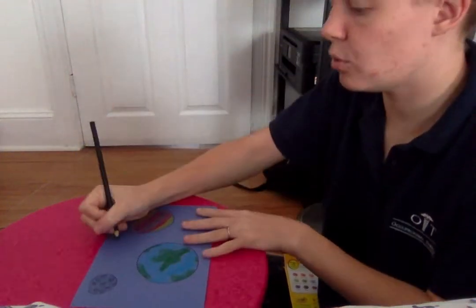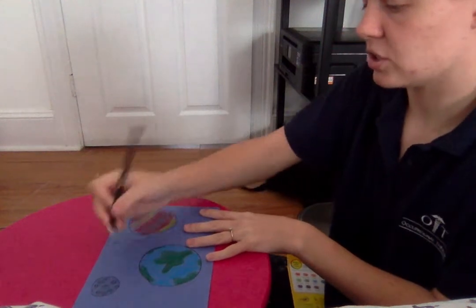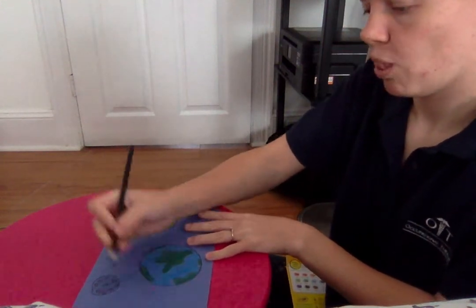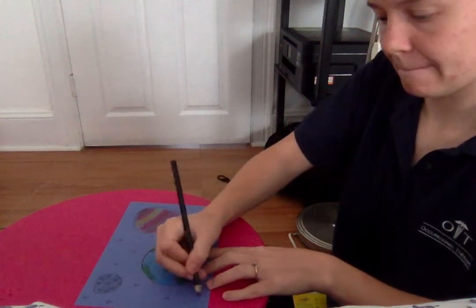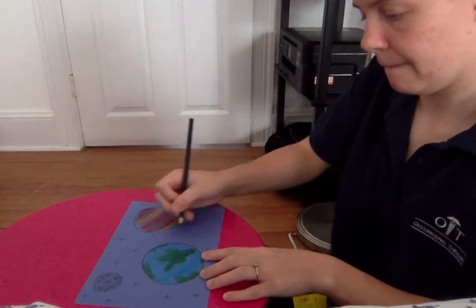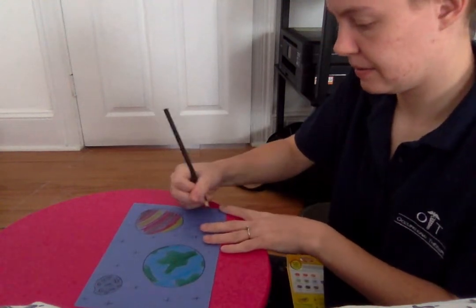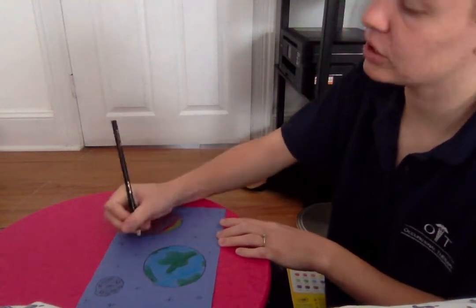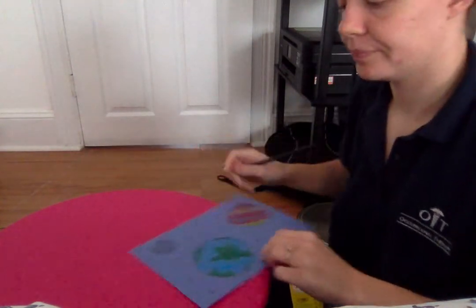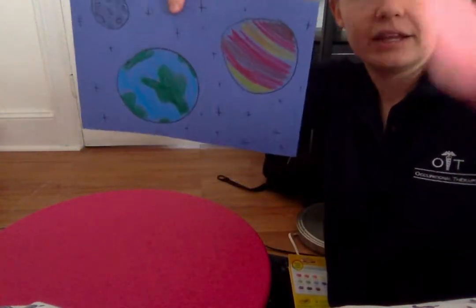And then I'm going to put some more stars around these planets. Put a lot of stars. I'll do them the same way that I did those other stars, where I drew crosses or X's. Crosses and X's are both good ways to make a bunch of little stars because they look like they're twinkling. See? Alright, here's my planets, and here's my rocket ship.